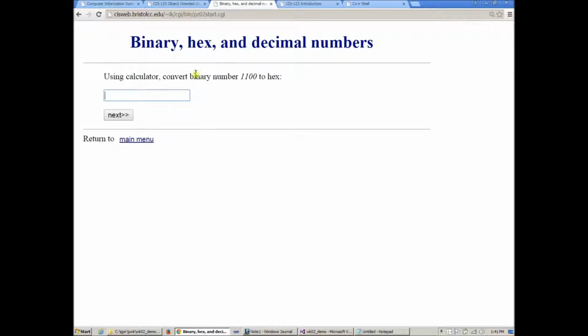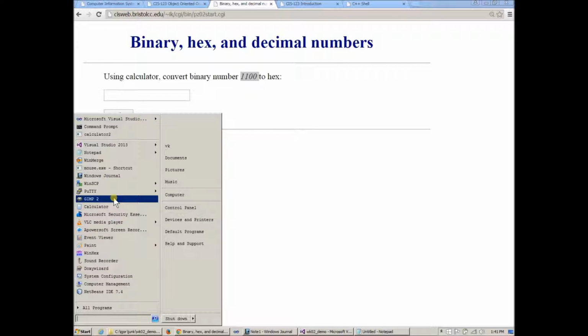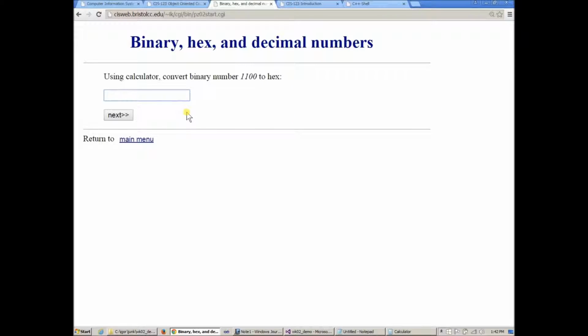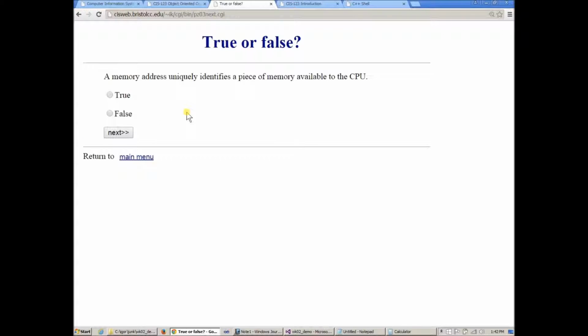So here, I tell you explicitly, I want you to try to use a calculator, and I want you to try this 1100 binary number. Find a way to bring up the desktop calculator, go to binary mode. You can actually copy and paste in your calculator and switch to hexadecimal, and that's just hexadecimal C, which is of course decimal 12. But that's your answer, and that's how you go.